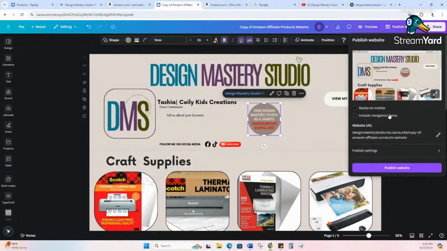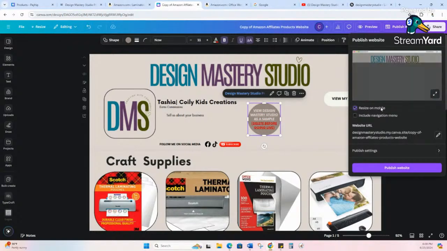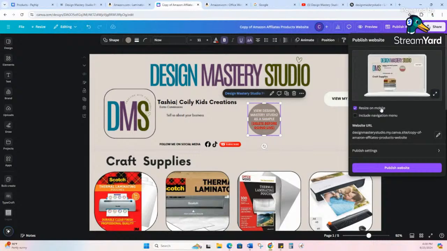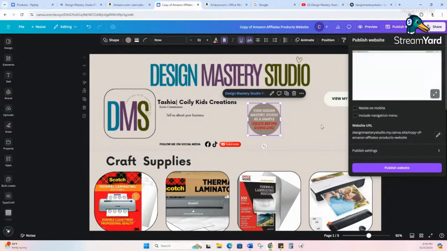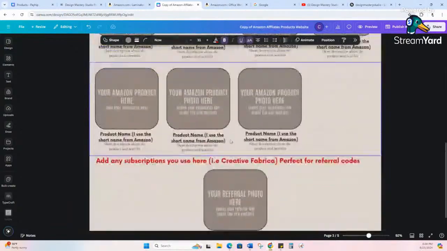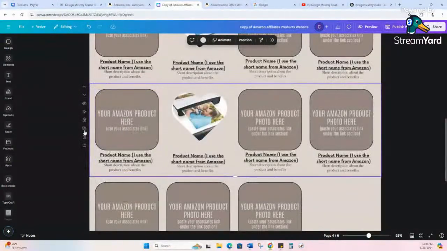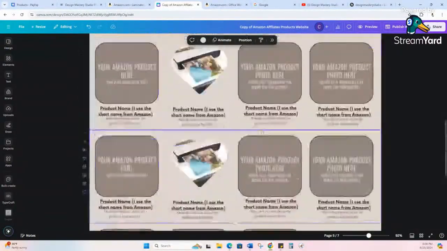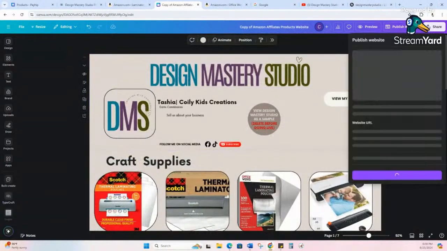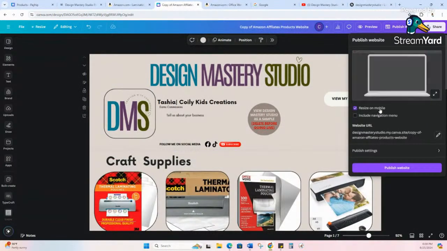All right. So now this is what it means by resize for mobile. I don't use the resize for mobile, because do you see what it did? Okay. Let me go back for 1 second. I apologize. I want to put all the pages back, because if you're one and you got all this stuff, all right, I'm gonna go back up here. I want y'all to see when I resize for mobile.